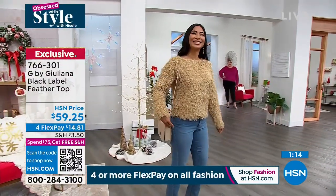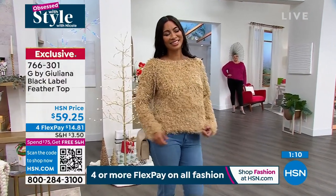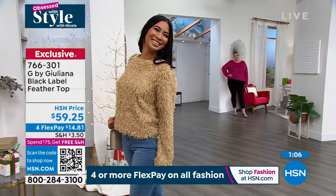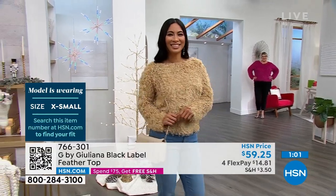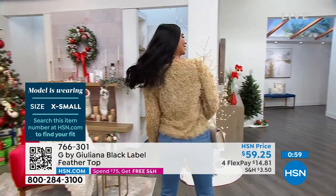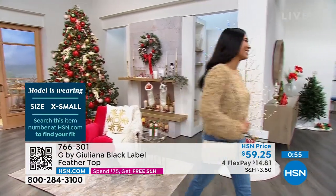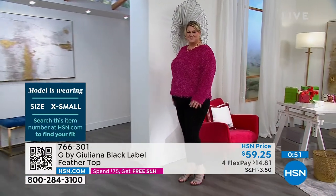The one that Valerie is wearing is in that beautiful cream option, almost like a champagne, but we call it cappuccino. Whenever you give us a call, go to hsn.com. Jamie, looking ever so elegant in the background, is in extra small for Valerie. Jamie is wearing it in that beautiful fuchsia option that we have for you. She's in her true size, a 1X, paired back with those faux suede pants.